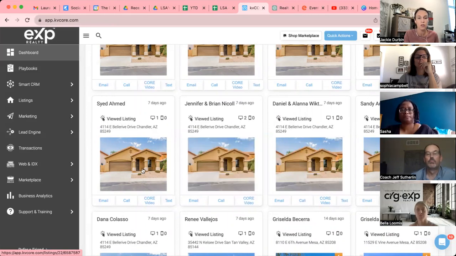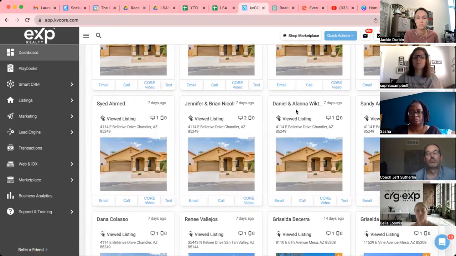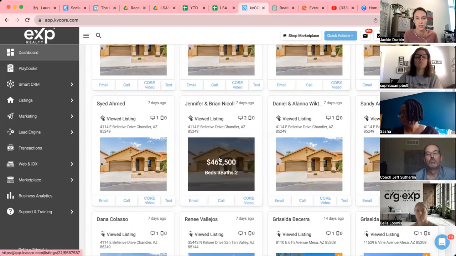The reason why there's so many people who are looking at this property is all of these people are people who live in my neighborhood. And this home is a brand new listing in the neighborhood. And so I have all of them set up on a property alert. That way they get to see anything that's in the neighborhood that's new. Because if I do an open house, who's the first people who walk through the door? Neighbors, because they're nosy, right?